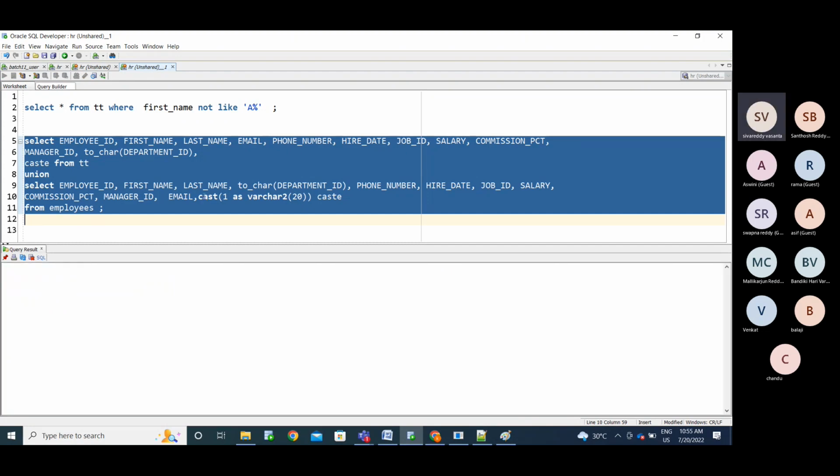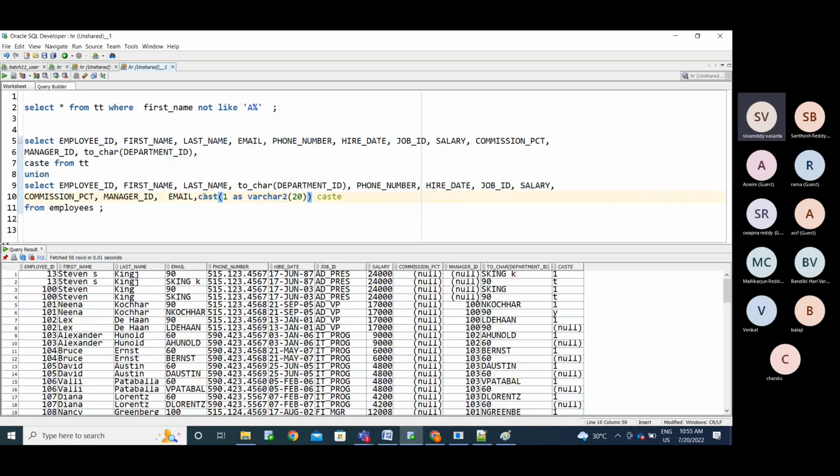See, the cast function will convert the values into your own data type, from one data type to another. When converting, it can convert a number to a character, but it cannot convert a character to a number. So if you mention something like ABC in single quotes as a number of 20, it is not able to convert that.